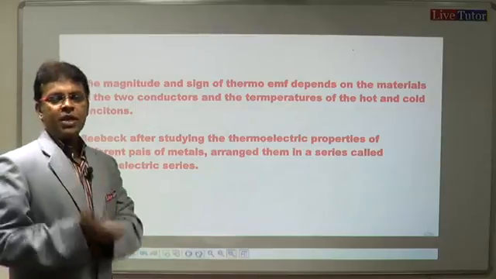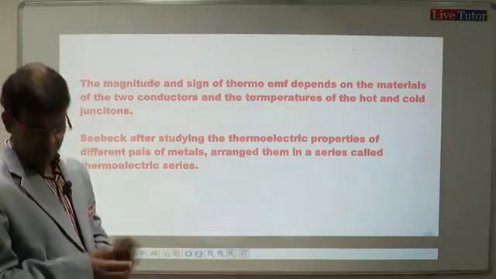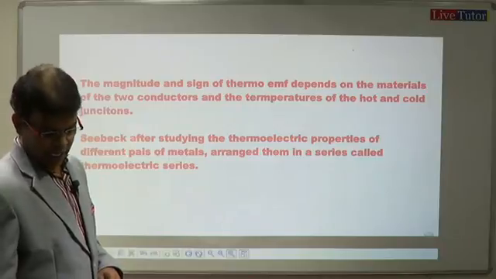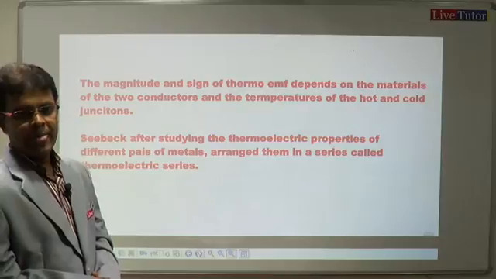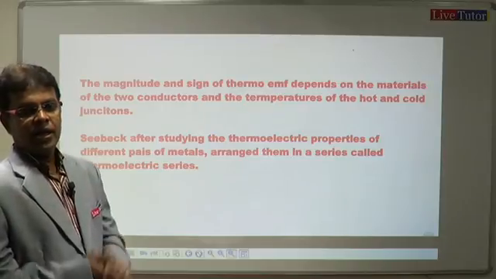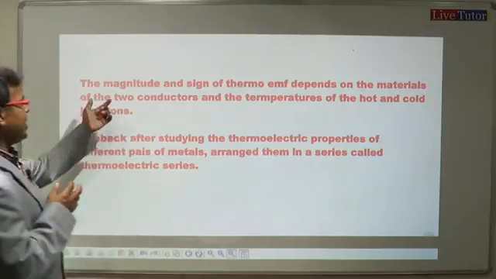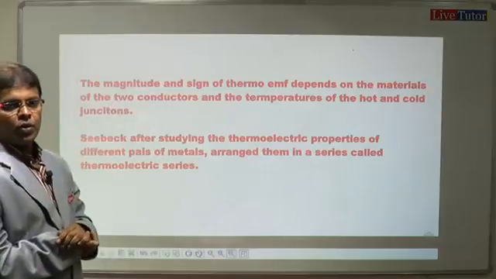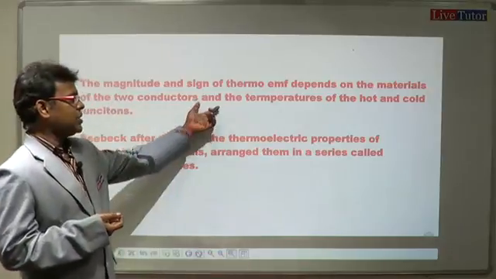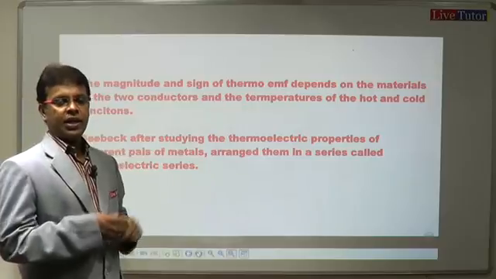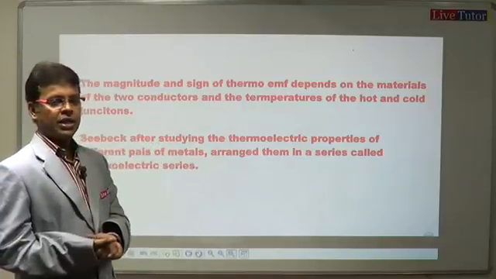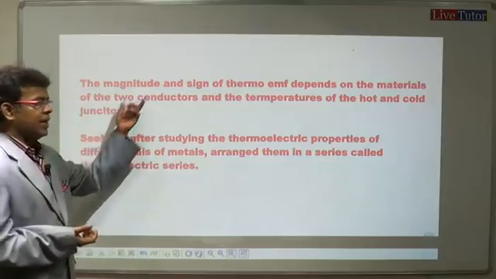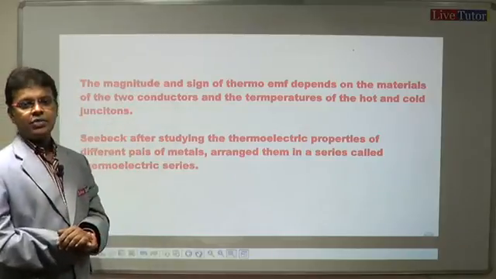the magnitude and sign of thermo EMF, இங்க நம்ம யூஸ் பண்றதுல எவ்வளவு current வருது, what is the sign, whether it is negative or positive, இது எல்லாமே it is depending on the materials, what kind of materials we are using for the thermocouple and the temperature of hot and cold junction. எந்த அளவுக்கு temperature maintain பண்றோம், difference in temperature இருக்குல hot junction cold junction, இந்த differenceயும் depend பண்ணி தான் இந்த magnitude and sign of the thermo EMF இருக்கு.